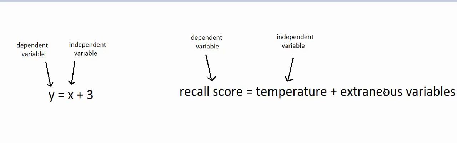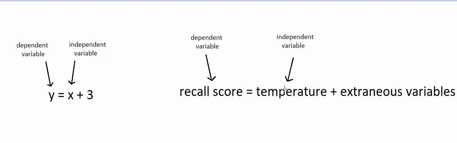So extraneous variables would be things like time of day, for example. If it's 6 a.m., people might be tired. Another example might be hours of sleep. People who got a full night of sleep will probably do better than people who are sleep deprived. Another extraneous variable might be caffeine intake. Another example might be food intake. People who are hungry will probably do poorly on the recall test.